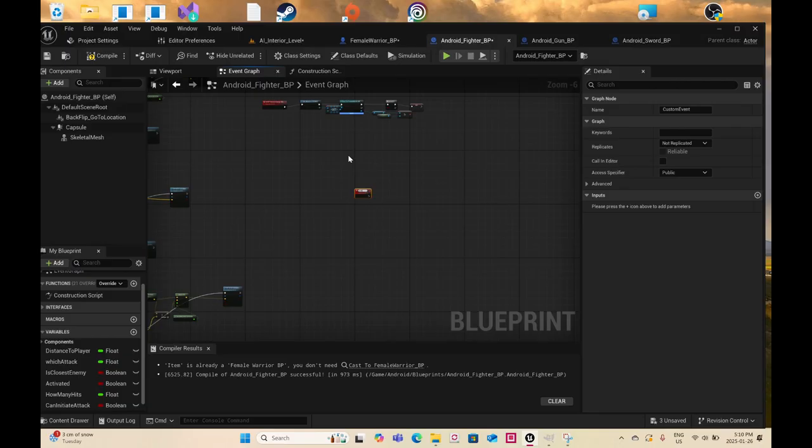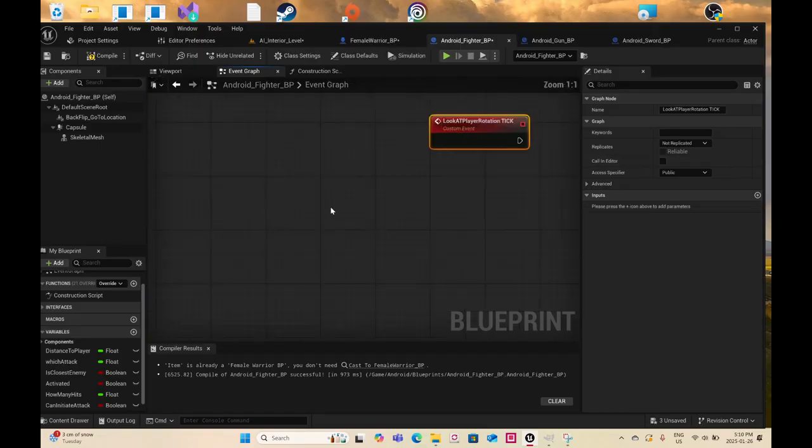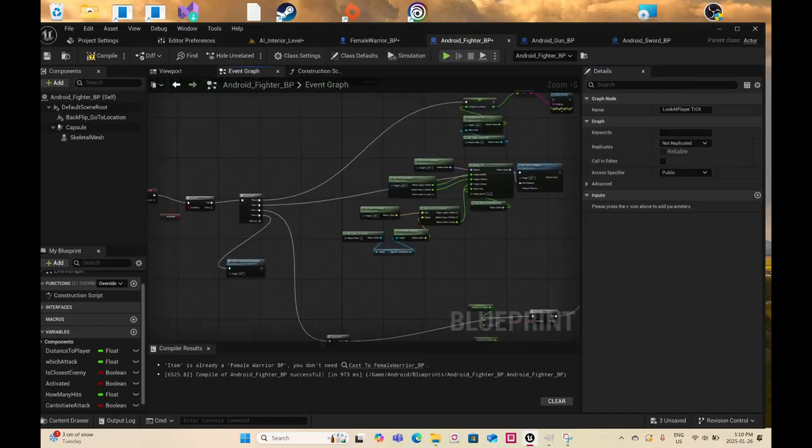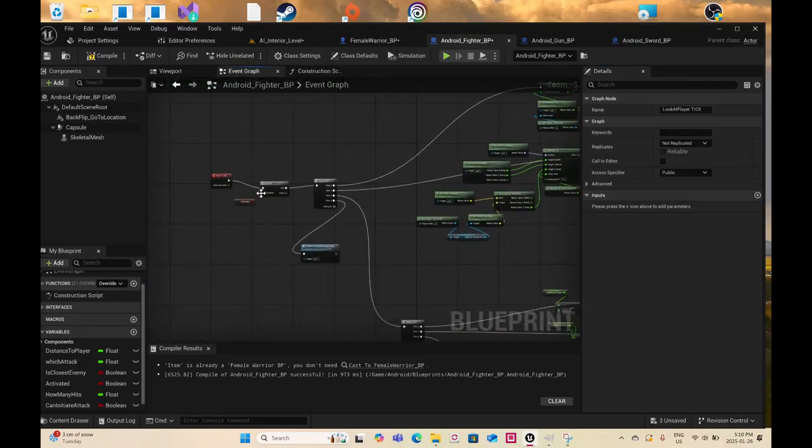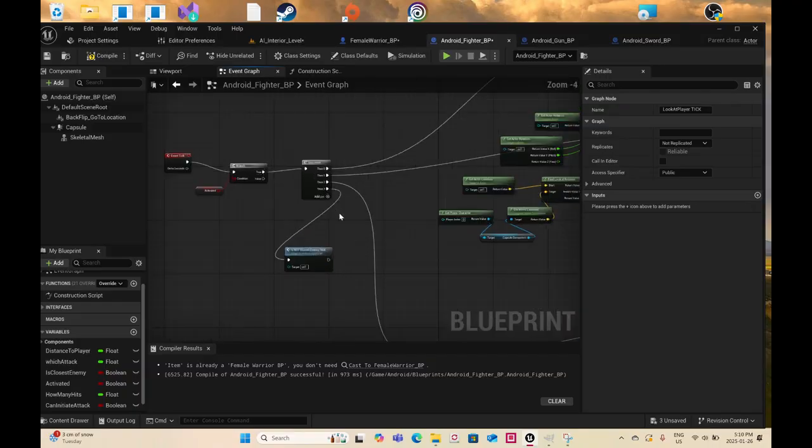It's going to be called look at player. Let's call it look at player, and then I'll call it up in the event tick.